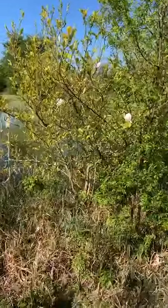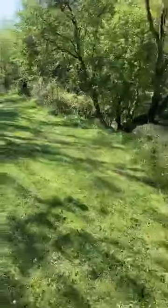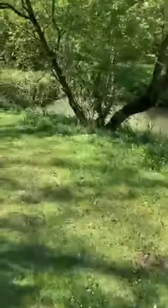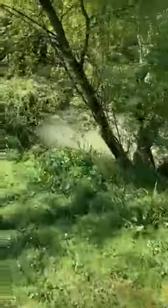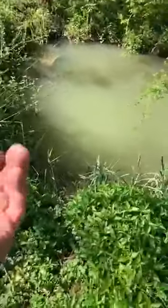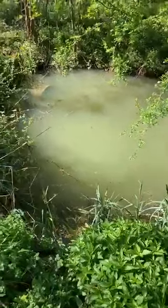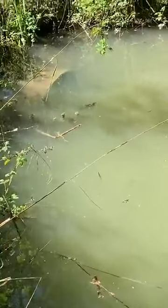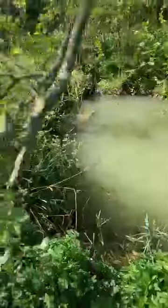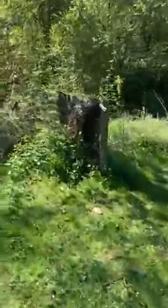Old magnolia bush tree. Need to cut all this lot away from that. So I'm just going to go up here. I'm going to try and catch a chub later, on the old fishing rods. When I say old, I say old a lot, I know I do. Yeah, a couple of old worms. See the tube, that's where the chub live. But what I've gone and done, I've put some mesh here.